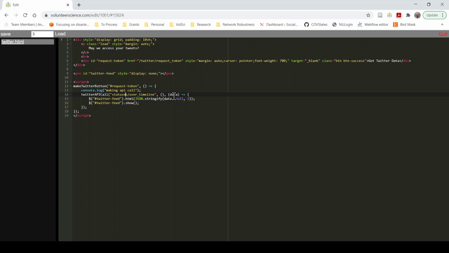And we're going to feed that data. So this is just whatever API endpoint you want to hit, and then the rest of this is what you want to do with that data. In this case, we're just showing it as a JSON string in this Twitter feed div here.